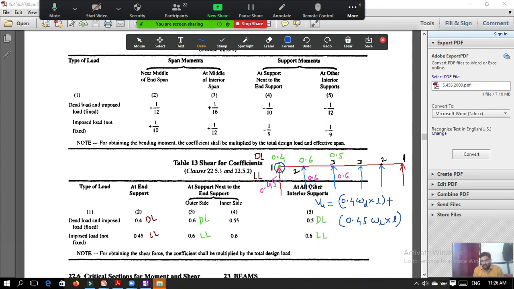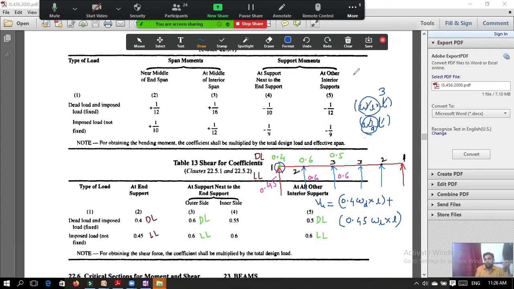Now, there is one shortcut way to calculate the maximum shear force. You just see the coefficient. हे बघा मला W इंटू एल नी तर सगळीकडे मल्टिप्लाय करायचंच आहे, म्हणजे एकदा डब्ल्यू डी डेड लोड इंटू एल नी मल्टिप्लाय होणार आहे, एकदा लाईव्ह लोड इंटू एल नी मल्टिप्लाय होणार आहे, बरोबर आहे. Dead load and live load are not going to change, the values are same, this span is also not going to change. Then the value of shear force is depending upon what? It is depending upon the coefficients only, because the span is constant throughout, 3 meter. This value we have already calculated, this value also we have already calculated, live load and dead load. So these values are not going to change, so the changing value is only the coefficient.